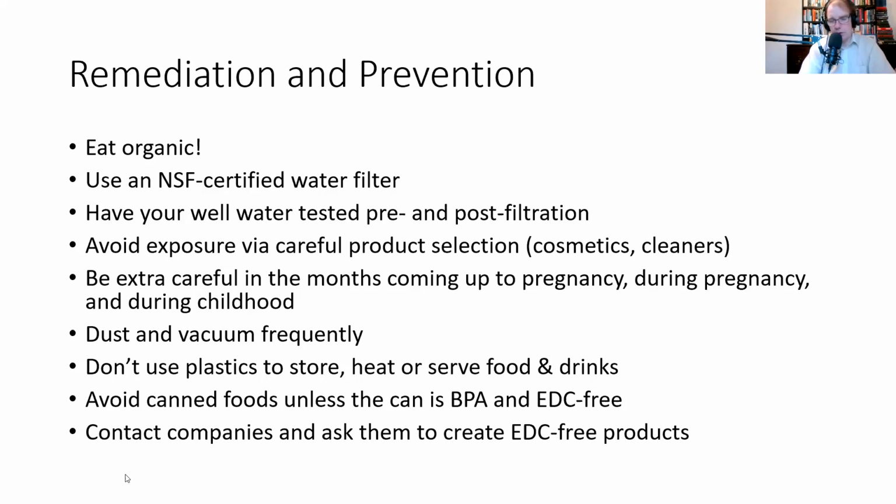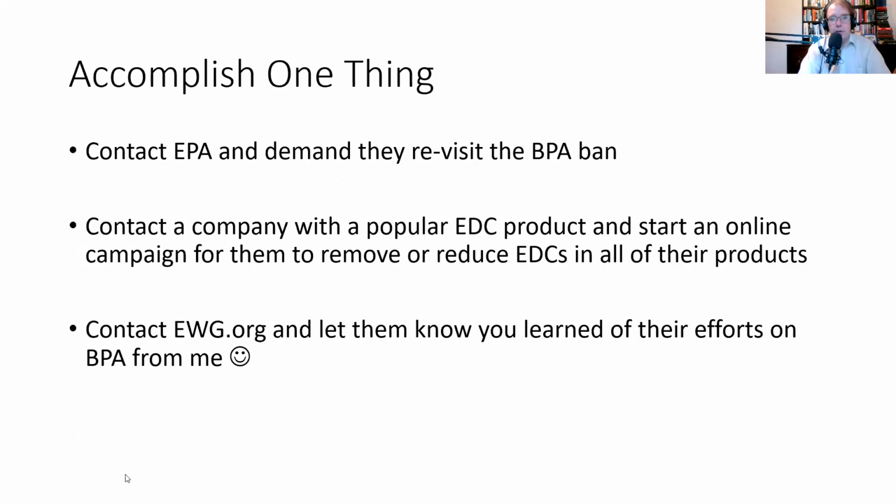You can all just run to the EPA or the FDA and make a file that this is a problem. We can make a big stink of it. But if we just talk with our fellow people and say, hey, there's a problem here, I'd like your product to do better. And then, yeah, that's a good personal experience. So in your challenge to accomplish one thing about this, contact the EPA and demand that they revisit the BPA ban. There's actually a stalemate on BPA.